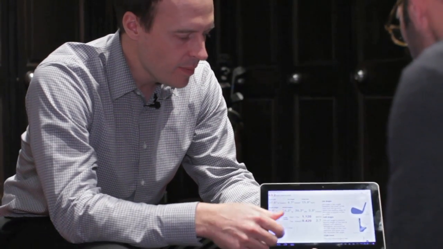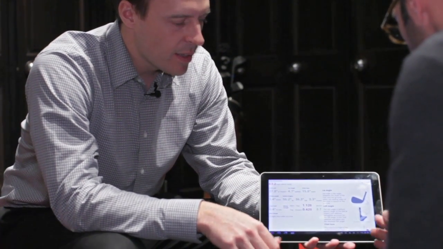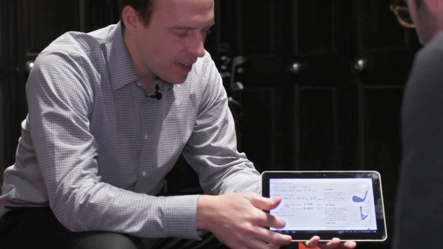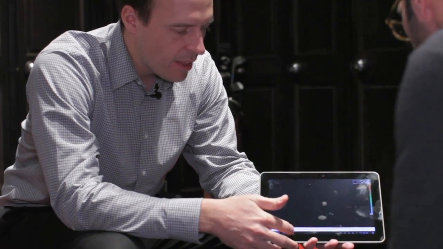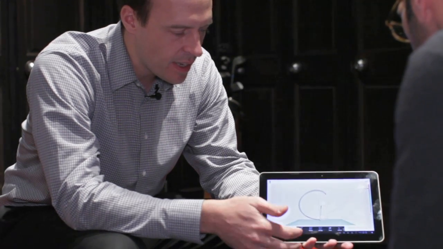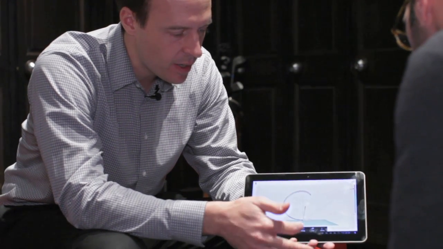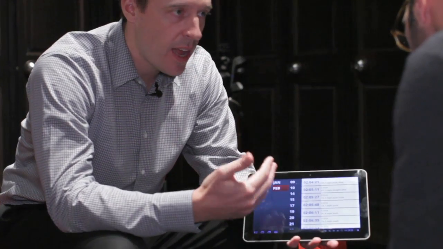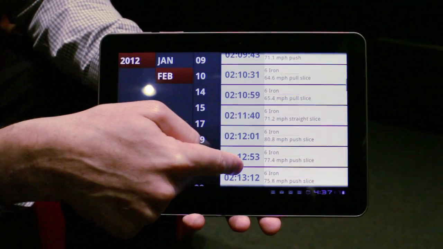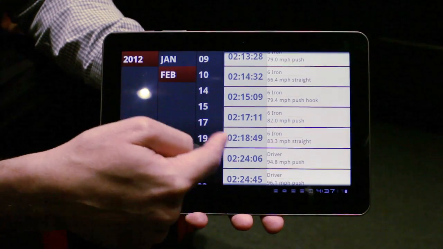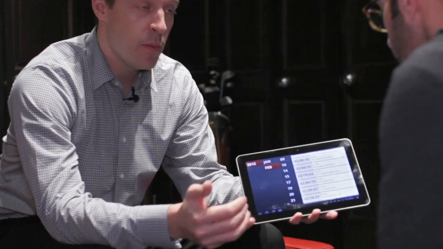So does this information get stored somewhere besides your device? It does, exactly. Every swing that you make that's captured on your tablet or phone then gets uploaded to the cloud. You'll also have a history right on your tablet, but you'll also have an online account of every swing you've ever made. And then also online, the ability to run some deeper analytics, and the ability to communicate with your instructor about certain swings. Can you share that?